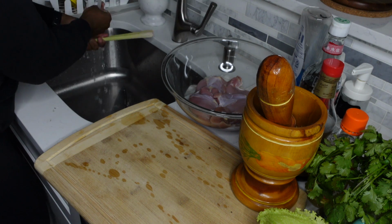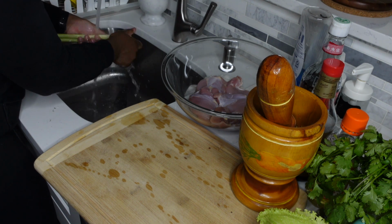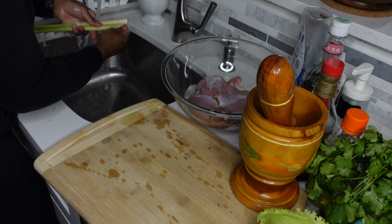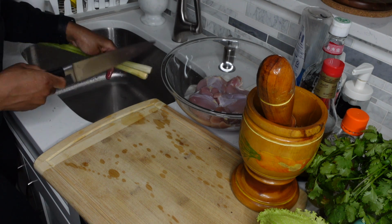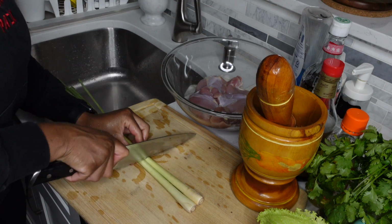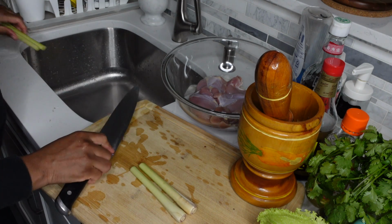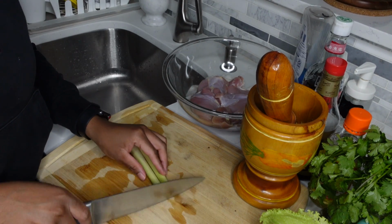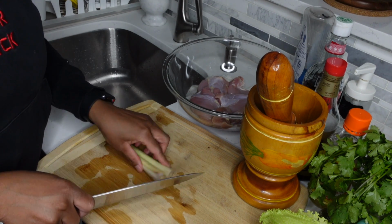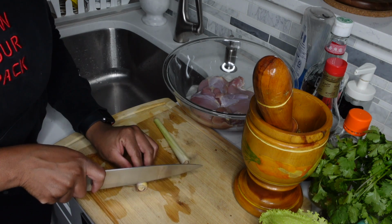I'm gonna rinse it. Give it a nice little rinse. And we're just gonna cut from here. I should sharpen my knife because it's not sharp. Okay, so now let's chop up our lemongrass.